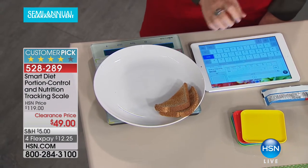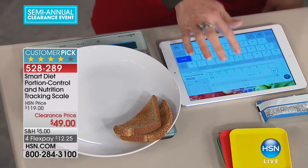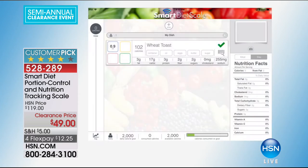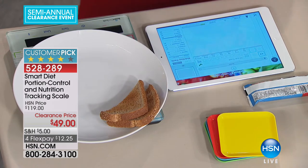And it's telling me, okay, go ahead and select what this is. I happen to know that this is whole wheat toast, but if it was white toast, you would just start typing white toast. Okay. You hit done and it's gonna search it. You can see here, wheat toast. Okay, there's my wheat toast right there. I'm gonna go ahead and hit done. It is not telling me what other wheat toast in the world has in terms of calories and carbs. It's telling me the exact wheat toast that is on my plate because it has measured the weight of it. Is that the craziest thing?